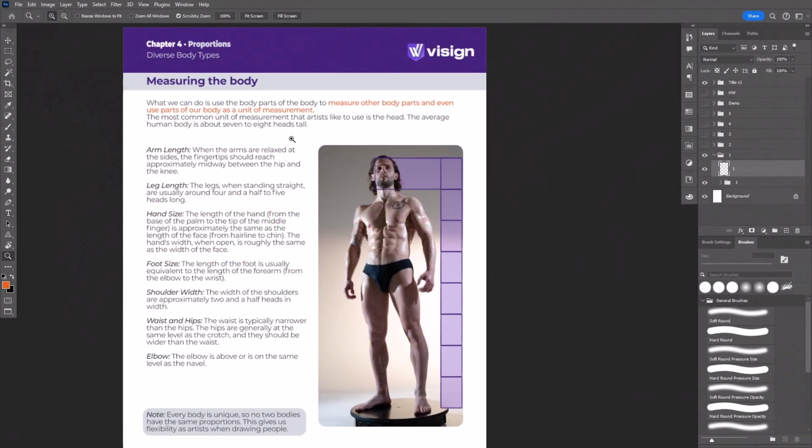All right, so welcome to chapter 4. We will be talking about proportions. Now, in this chapter, we'll be talking about some rules around proportions, and I'll lean into creating different types of body types and talking about how you can create diverse body types based on knowing the rules of proportions, because not two bodies are generally the same. But I'll give you guys a rundown of what you can be expecting in terms of proportions.